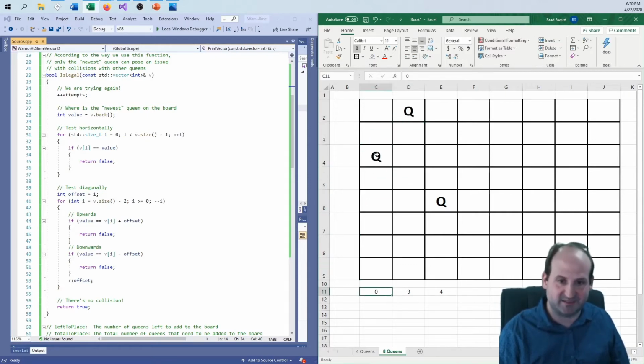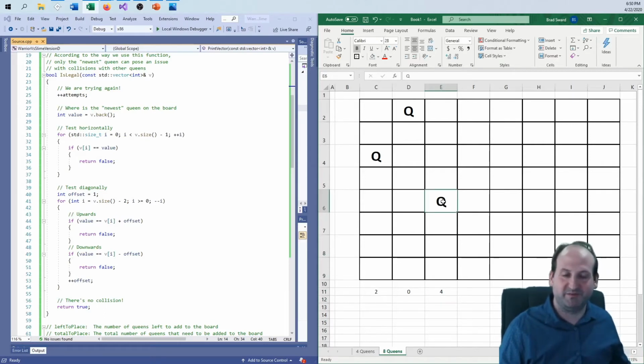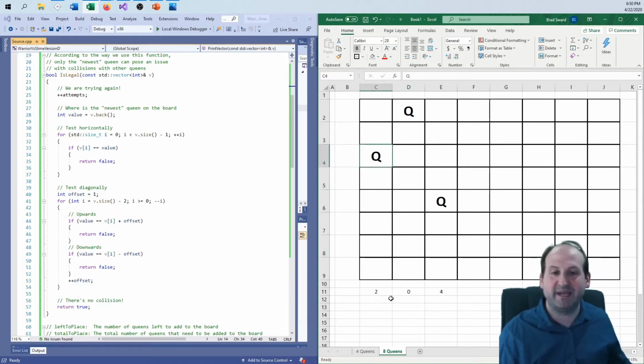So let's put it like this instead, right? This is a 2, this is a 0, this is a 4. So I work my way backwards and I say, okay, now I'm going to check against 3 and 5, nothing there, because it's a 0. And then I'm going to say, well, why don't I check against 2 and 6? And I go, yep, the 2 is definitely a match. So then they are matching diagonally, so I'm going to return false.